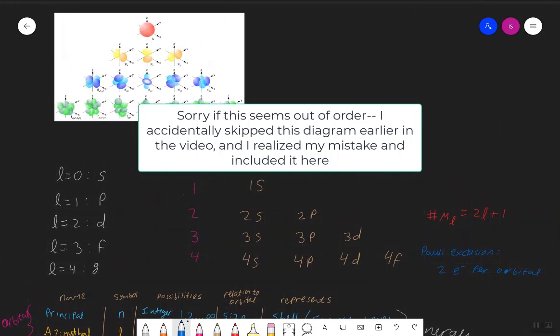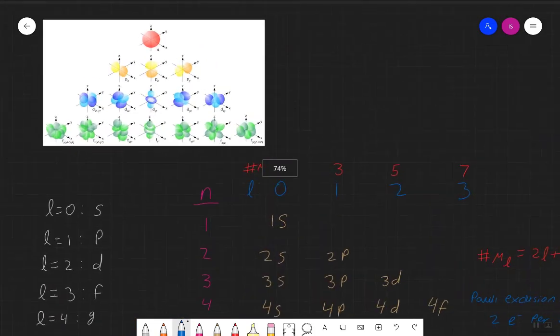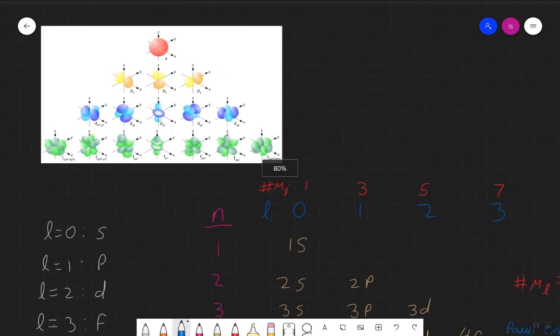Okay? And this shows the different subshells. These are the shapes of the subshells. So this is the S subshell, it's just a sphere. Then the P sort of looks like dumbbells. The D looks like a clover, and then you have this one in the middle. And now, as you can see, these are different values of M.